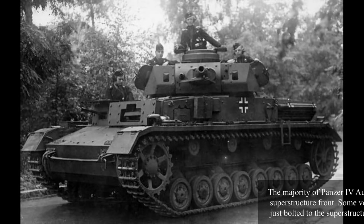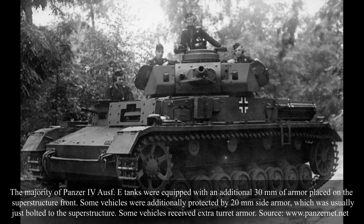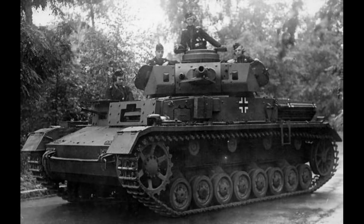During the Polish campaign, the Germans noted that enemy 37mm guns could effectively destroy any tank in their inventory, including the Panzer IV, without much trouble. This was mainly due to the weak armour of the German vehicles at the time. Based on this experience, the Panzer IV Aus E's frontal superstructure armour was to be increased to 50mm. Since this decision was taken too late, as the Panzer IV Aus E was already under production, it was instead equipped with 30mm of face-hardened frontal armour.